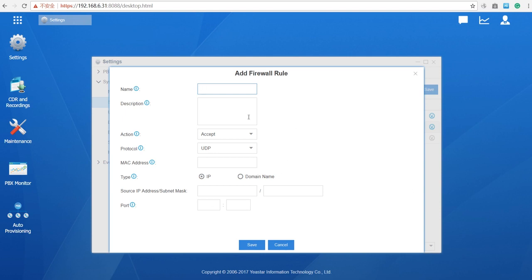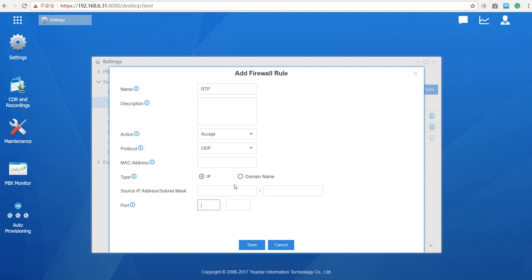So I won't repeat everything all over again. You know what I will do. I will accept, and I will put in the name. It will probably be RTP, right? Because it will be for the media data packages. And here in the IP address, we put in the public IP address that we have. We have put it in twice.